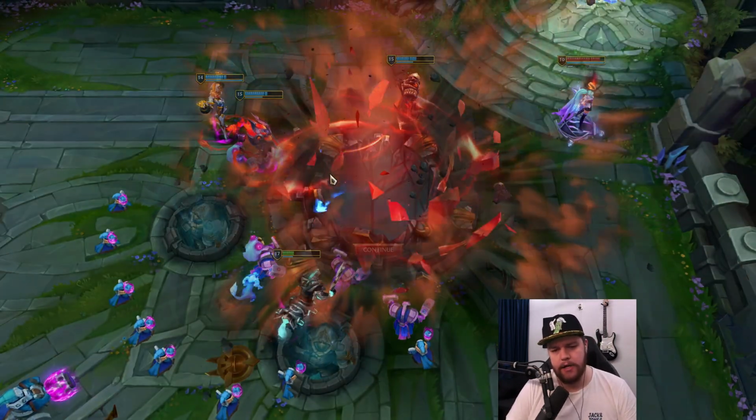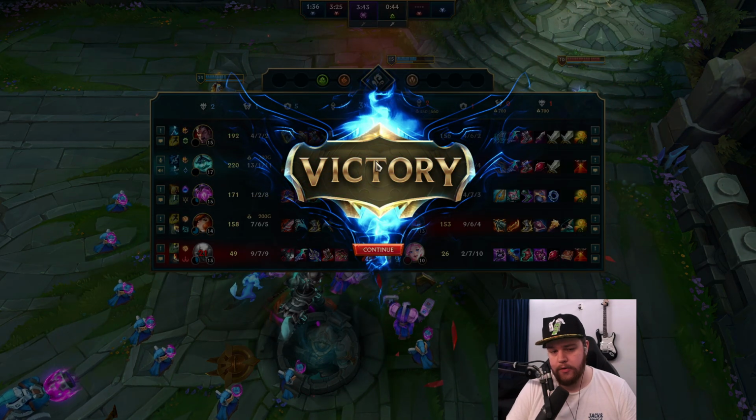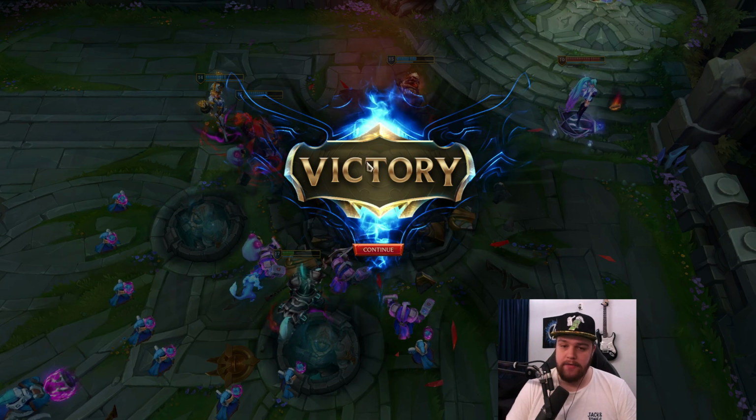Build-wise here, I would have gone Hex Drinker in this situation. And then I can go Warmog's here, which is quite nice, actually. Just go Warmog's at the end. You'll have enough HP threshold because of the HP items you've already built. So that is good. And then Warmog's can give you a large amount of HP. Other option you have there is Guardian Angel, which is a very good option. Or just straight up go for resistance-based tank items like Force of Nature, like Thornmail.